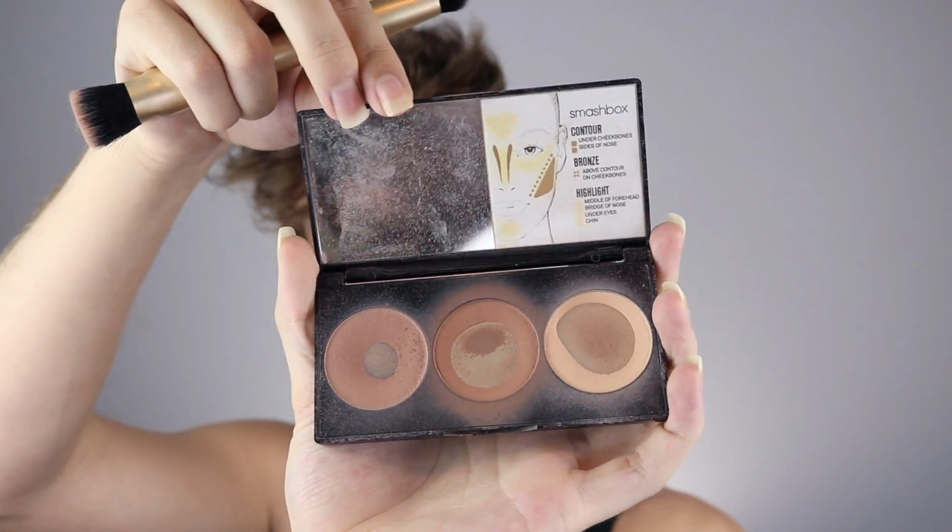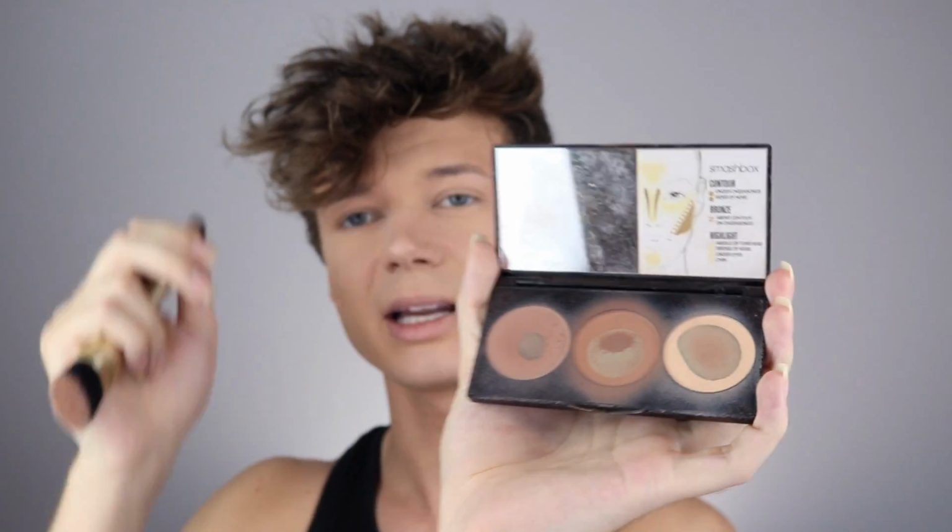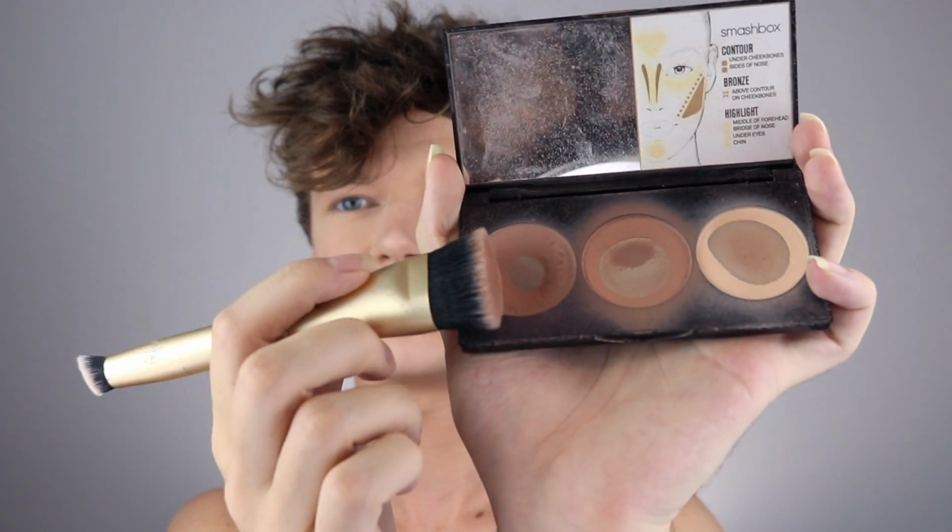For contour, I'm gonna be going in with this Smashbox Contour Palette. I swear I've had this for 5 years. It's probably spoiled, but it's the only thing that has a really cool toned contour that I own. And I'm doing blue makeup. So, did I say blush? I meant contour.